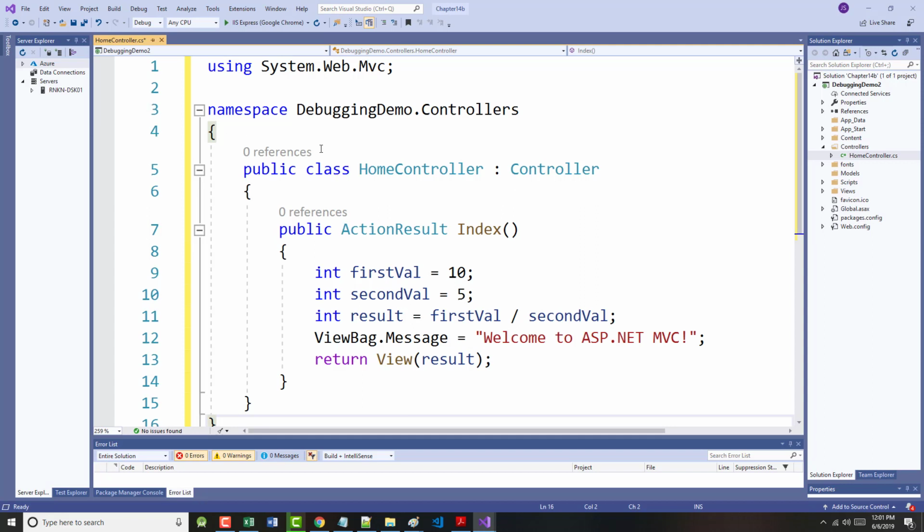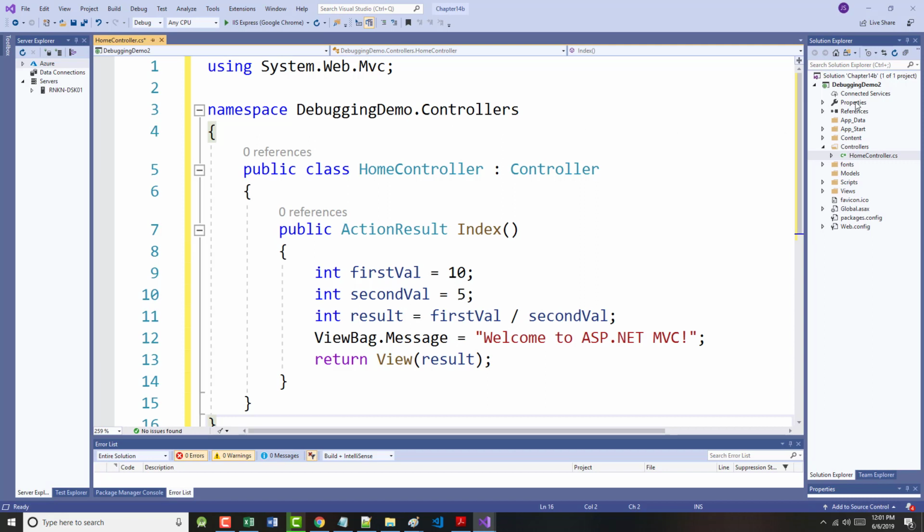First of all, using System.Web.Mvc. The MVC is what you'd think, model view controller, that's used in many, probably most, but maybe not all, MVC applications. Our namespace is DebuggingDemo.